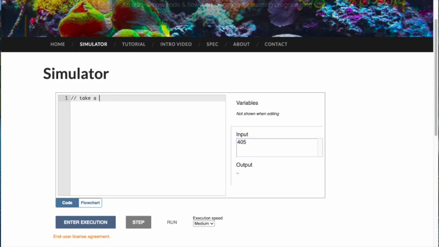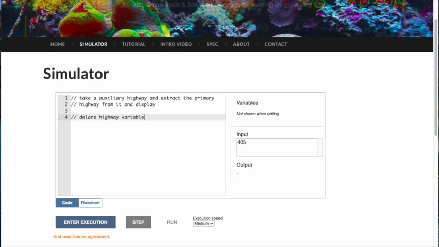So what we really want to do here is take an auxiliary highway, extract the primary highway from it, and display. All right. So we know we need to declare highway variables.